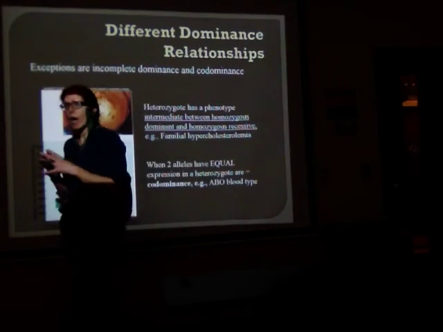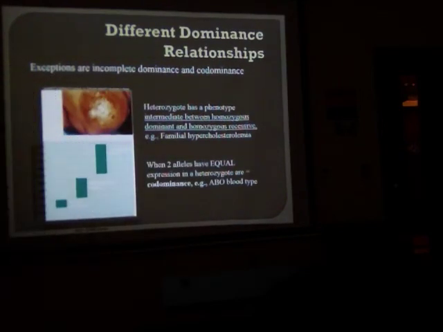AB is a codominant trait. You express both the A antigen, which is a protein, and the B antigen if you inherit those alleles, right? So blood type is an example of a codominant trait. Incomplete dominance means that when the two alleles are together, they don't both get to be expressed in their entirety, but they both contribute something to the phenotype. I know it gets a little confusing until you start to look at examples.